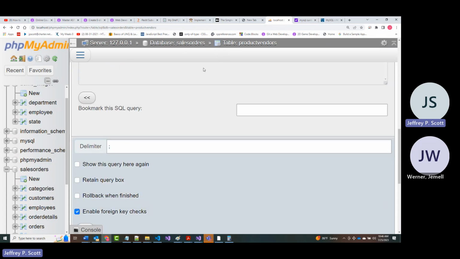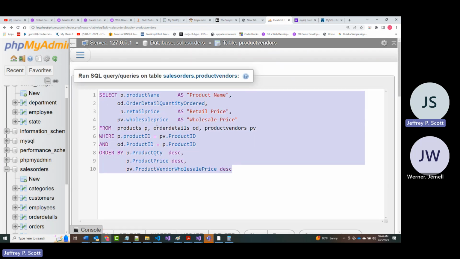Right now it doesn't know retail price. Problem is, over the years, I've changed some of these names foolishly, but I've done it anyway.